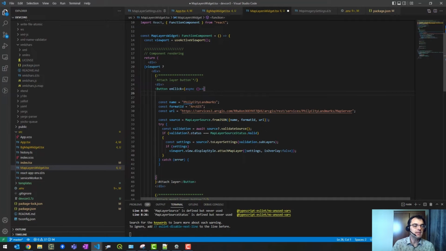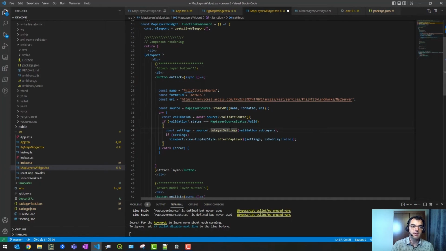For the map layers, I suggest that we use the map layer source object. The benefit of this is that it will validate your layer definition and give you a nice status, and you will know that the remote service can be correctly accessed and there is no authorization issue, for example.